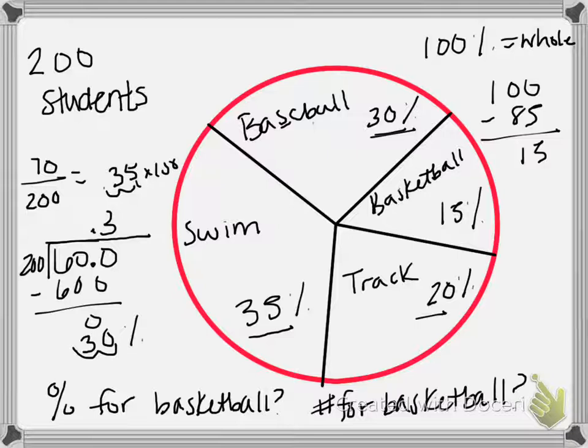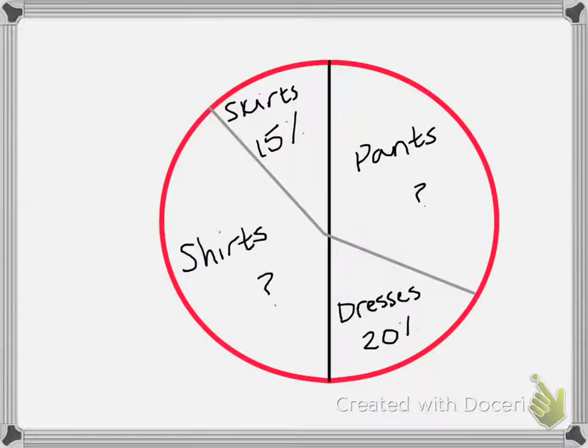So again, my strategy is the same as class today. I'm just simply looking at percentages versus whole numbers. And you won't necessarily be asked to convert the two. I'm just converting them to show you that they are indeed the same problem. So looking at this one, I'm looking at items in my closet, and 20% of my closet is dresses, and 15% are shirts, and I don't have either, or skirts, sorry. I don't have either my number of shirts or my number of pants. So I can't add 15 and 20 and subtract from 100 because that number has to be divided between 2, and I can't divide them equally because they're not the same. So what am I left with?